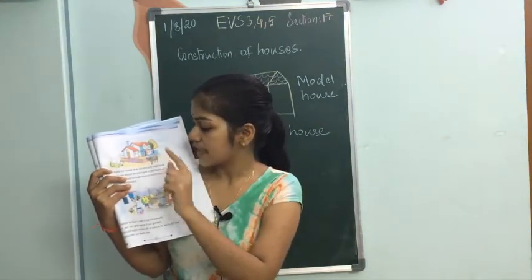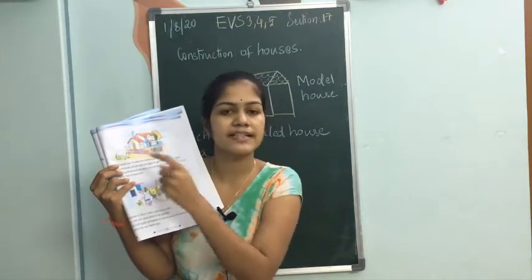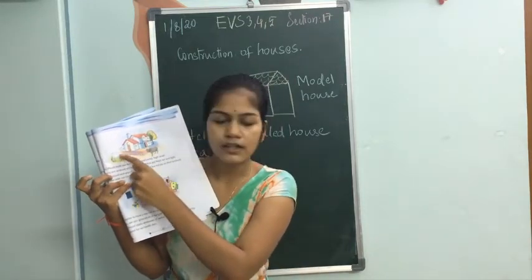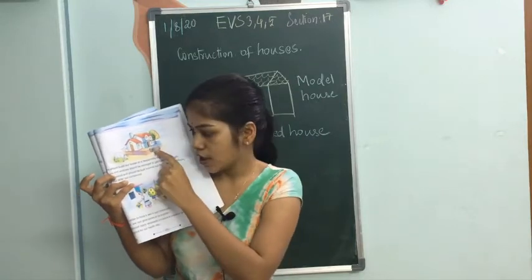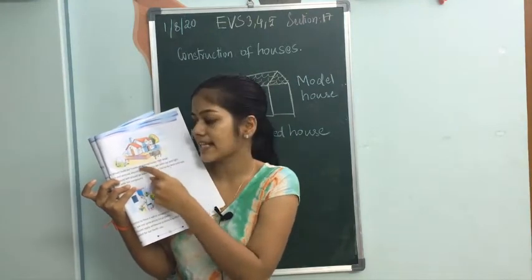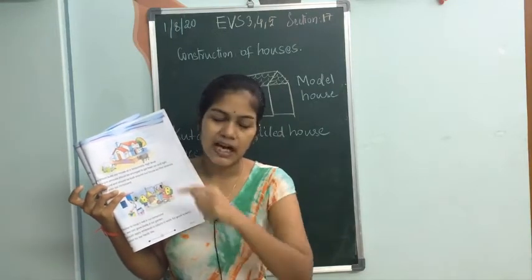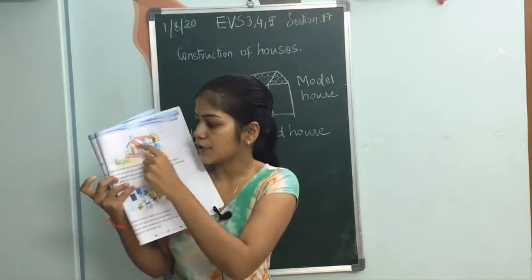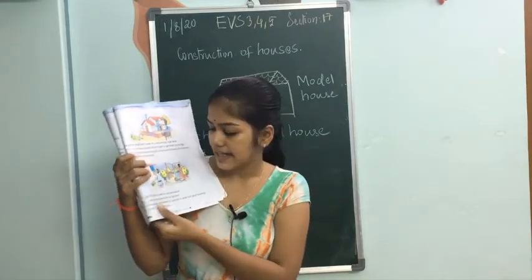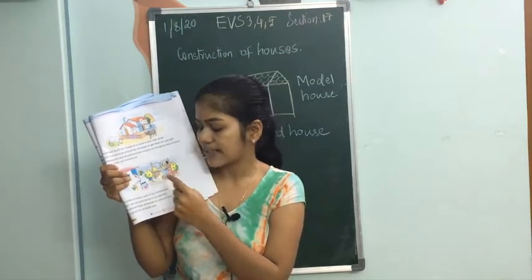You should build your house at a high level. You should also build proper windows and doors to get the light. You should always make sure to build a compound wall around your house — this compound wall protects us from animals. If you don't make the compound wall, animals can easily enter into the house. You should always build the house at a higher level, and build enough doors and windows to let in air and sunlight. You should always have a well in the house to get underground water.